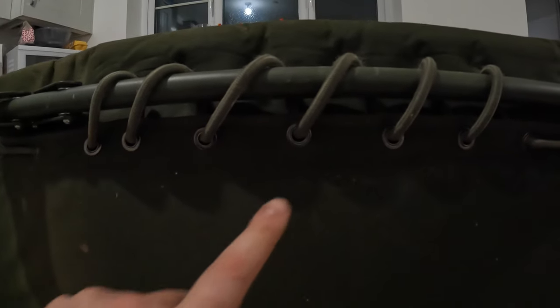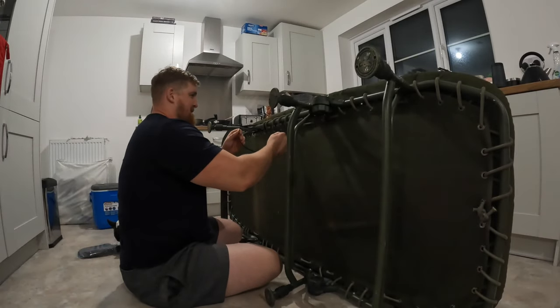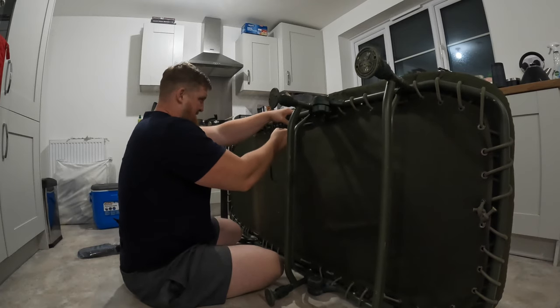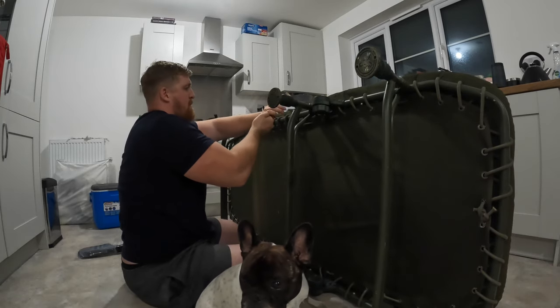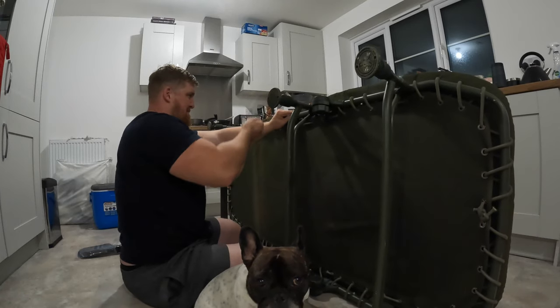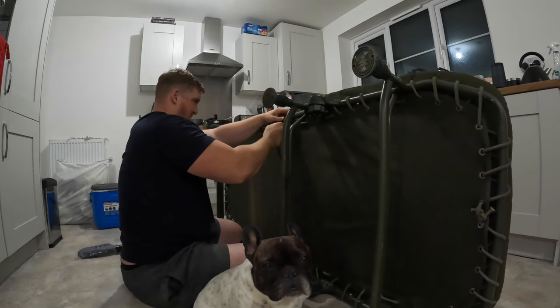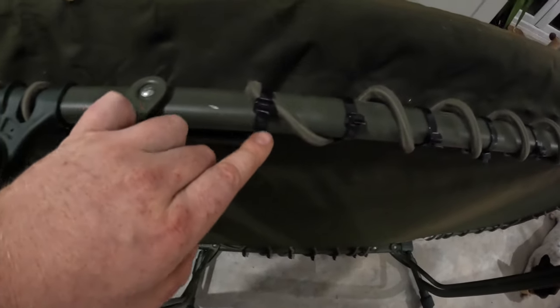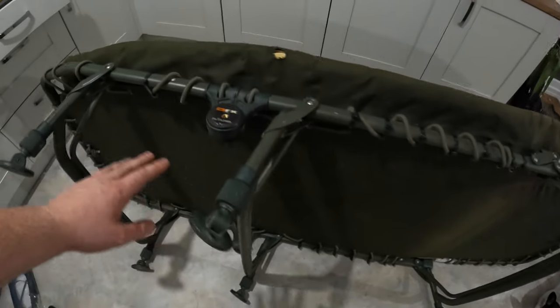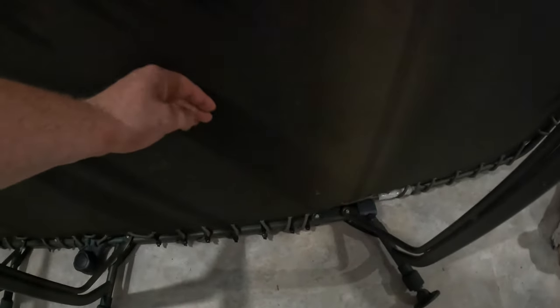So the idea is that I'm going to put some cable ties in here and tie them as hard as I can to these pillars, and hopefully that'll firm out the mattress. That's all the cable ties on - as you can see I've put them on there and trimmed them. I've only done the midsection and a couple here because I wanted to see if it's still able to bend. But already that back section feels a lot firmer.